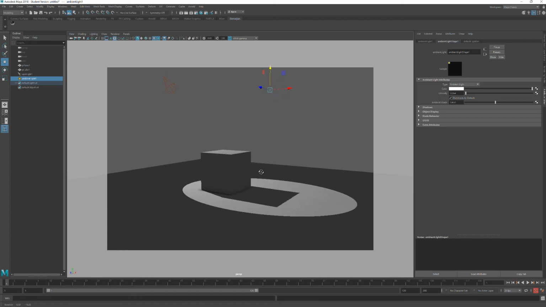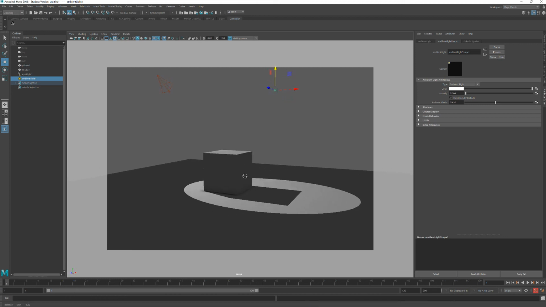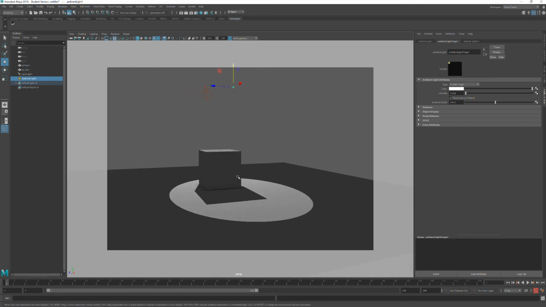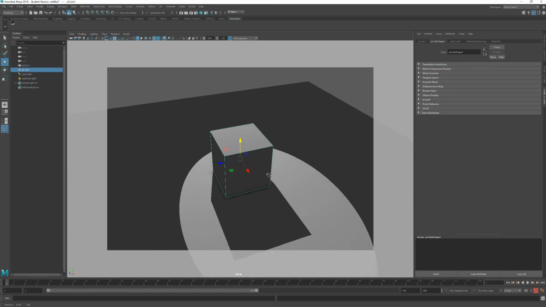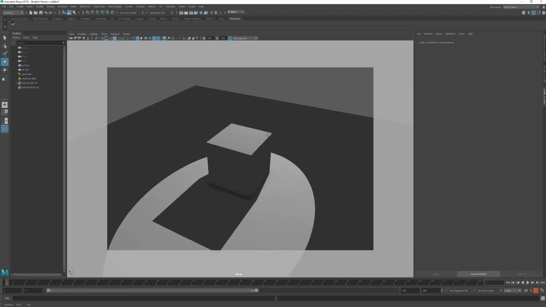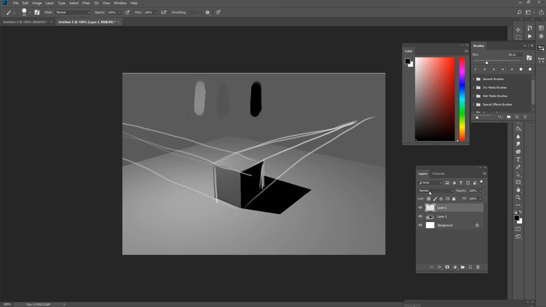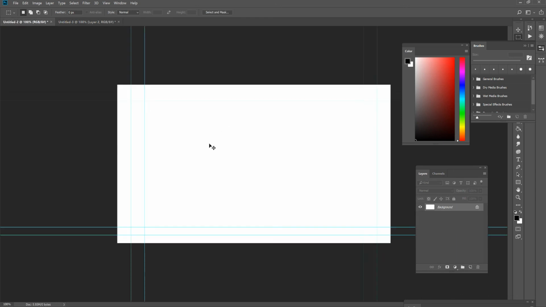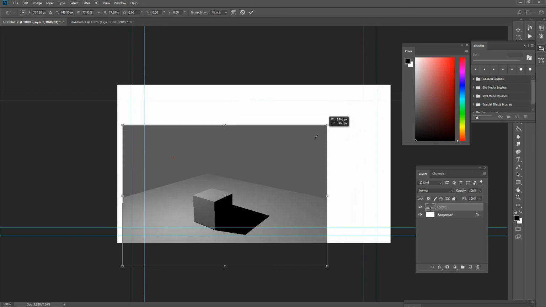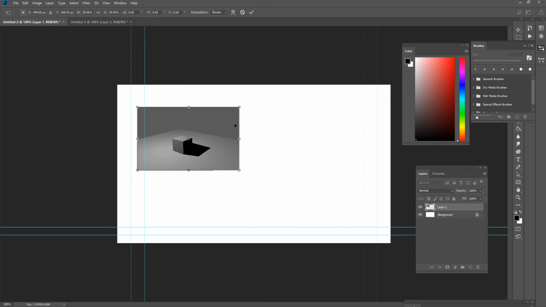So what I would suggest is, for your homework, which is to draw a bunch of these cubes and spheres and cylinders, do some very basic lighting in Maya, the setup, and then just rotate around it. Here's an easy way of doing it. Hit F to focus, zoom out, and then just hold Alt, and rotate around and do these value studies. And then once you have it, something like this, jump back into Photoshop. Let's hide these lines. And maybe just marquee the section that you want. That's just, I hit the M tool, hit copy, and then inside of Photoshop, paste it up in the corner or to the side. And just do some thumbnails before you do the finished ones, right?